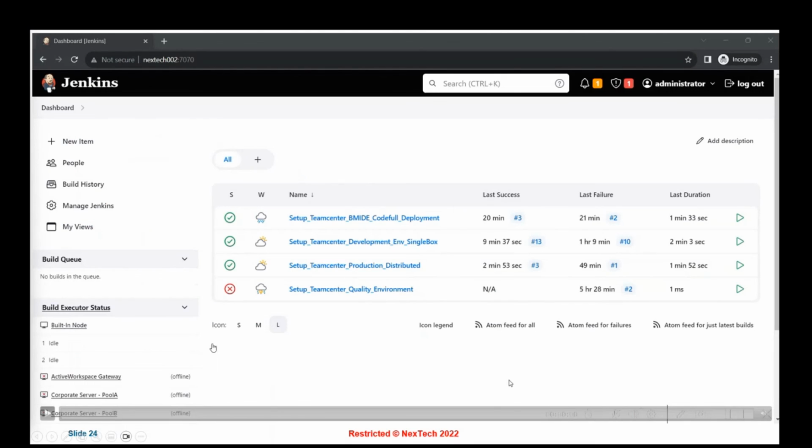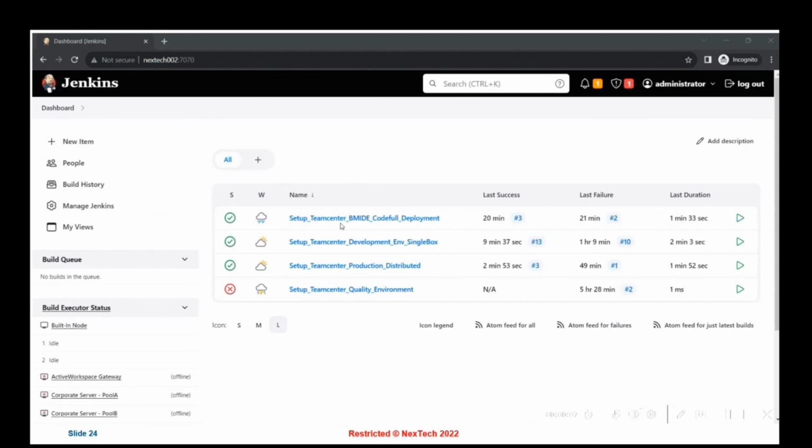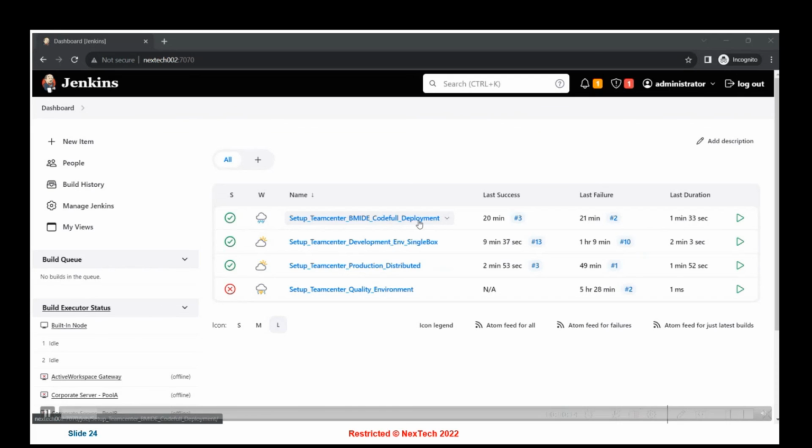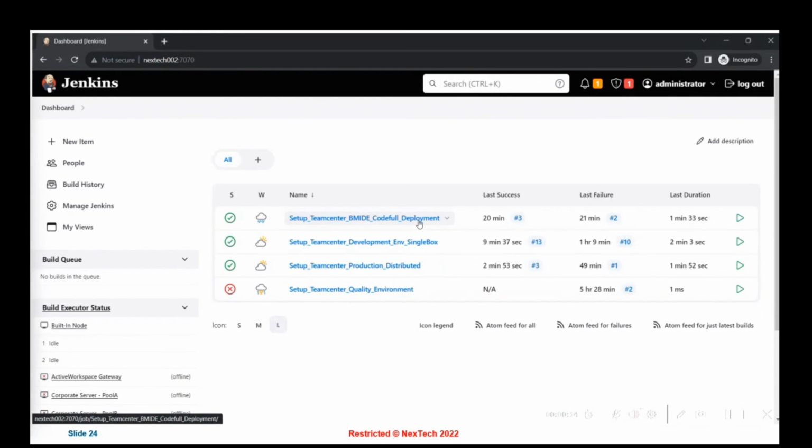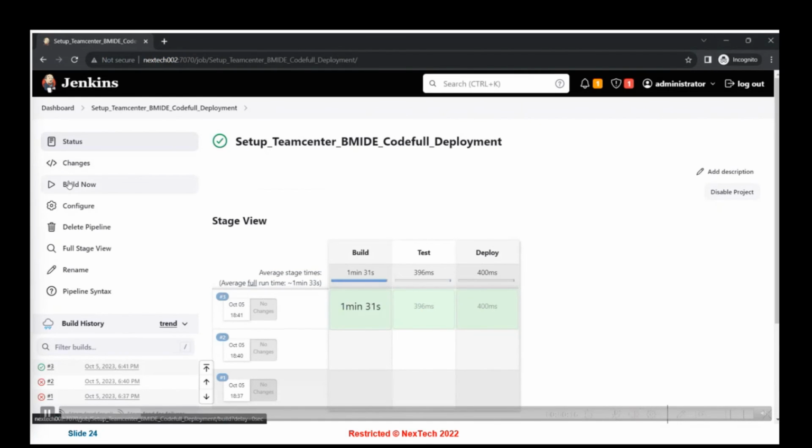So here you can see I have created this pipeline, setup Teamcenter BMIDE codeful deployment. So here when I'll click on it, yeah, I will start the job.